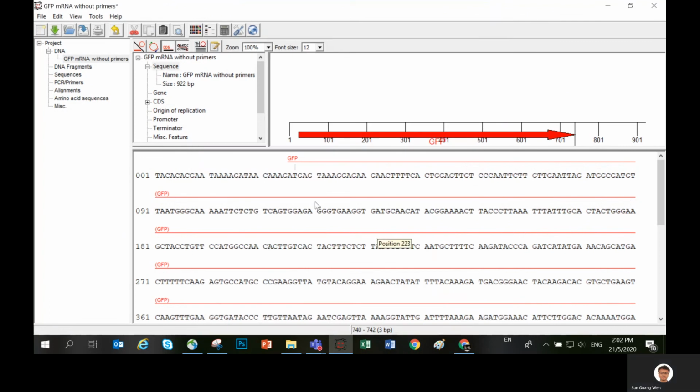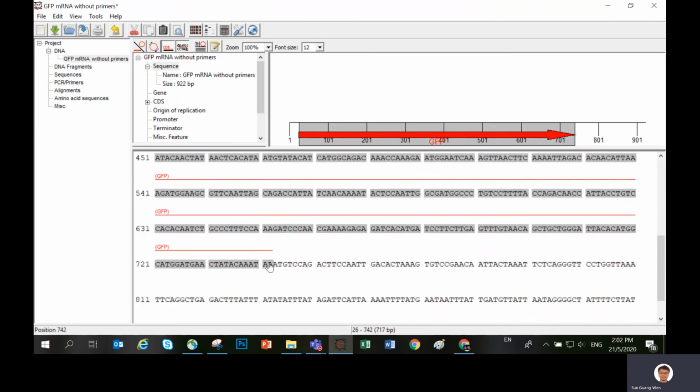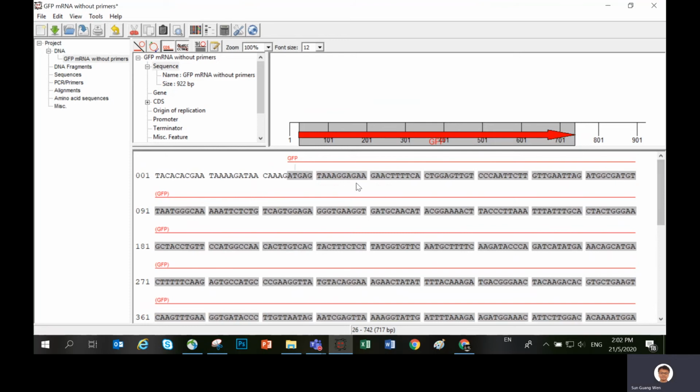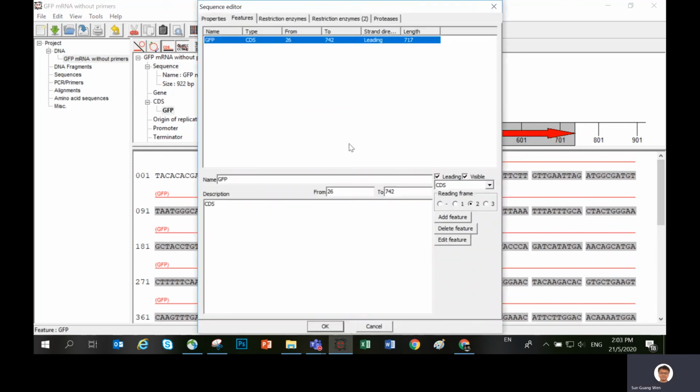If you change the reading frame to 2, you are starting the translation from the second nucleotide, which in this case is TGA. TGA itself is a stop codon, so the translation stops immediately. If you start from reading frame 2, this long piece of coding sequence will code for nothing, which is incorrect, because our correct reading frame should be number 1.